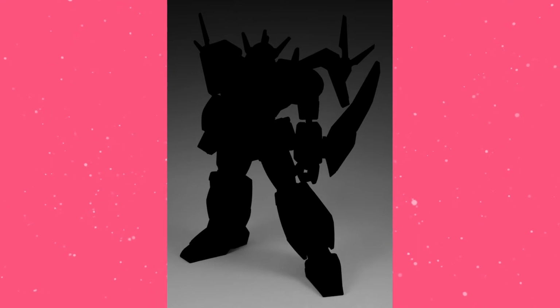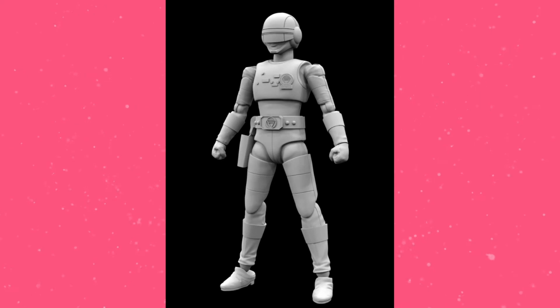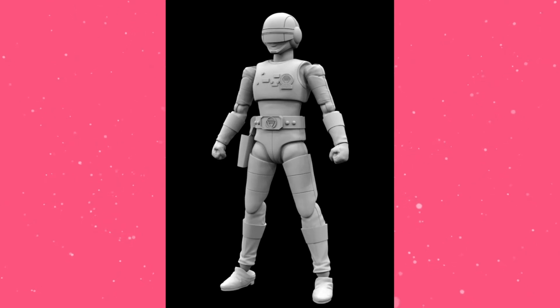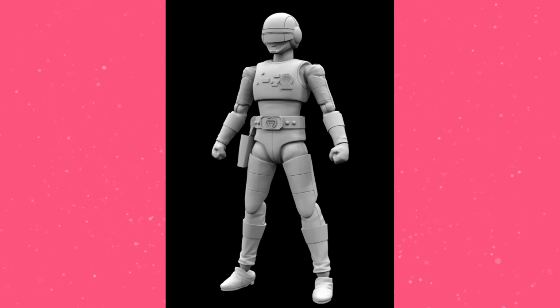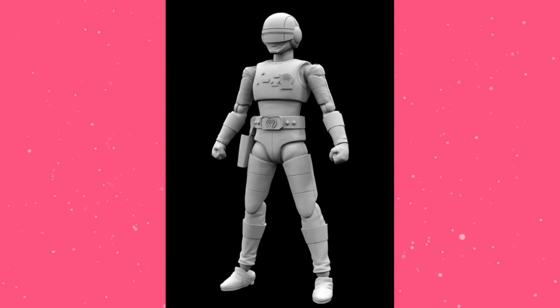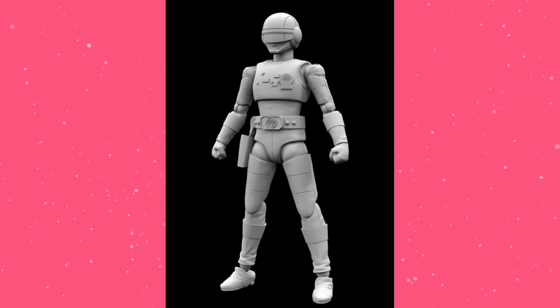Speaking of a teaser, though, we have our very first looks at Shoto Super Bioman. I am so excited. This is such a detailed sculpt that we get. Obviously this is a 3D render. This is not a physical object just yet, and I can't wait to see it. I absolutely can't wait for this thing. I'm just so excited, and I can't wait to pre-order it.